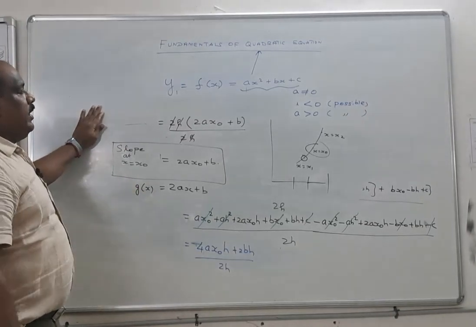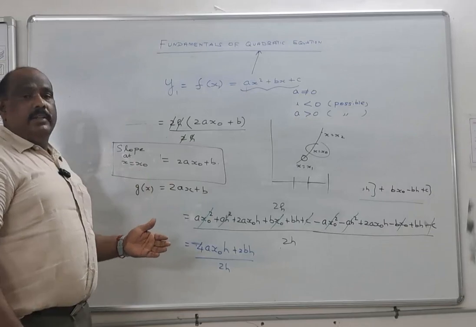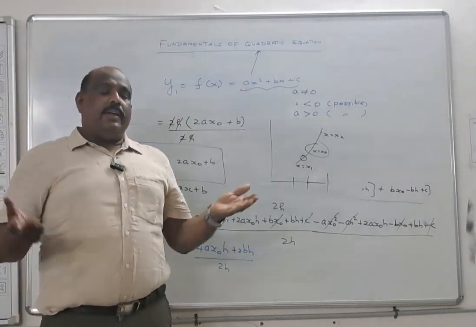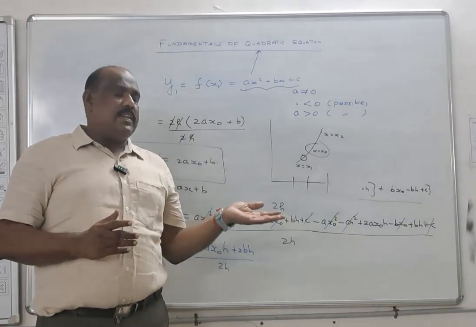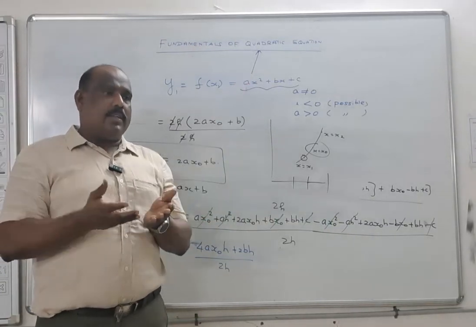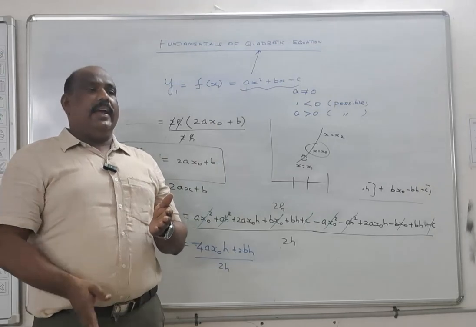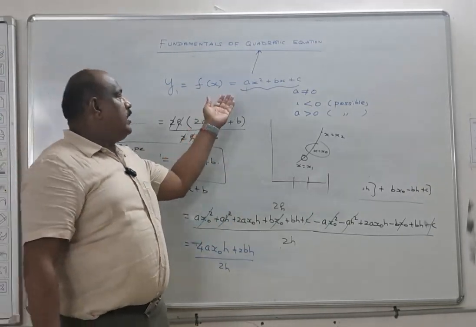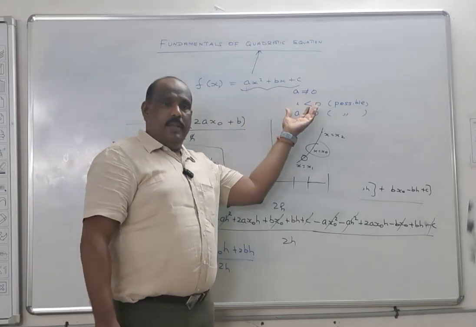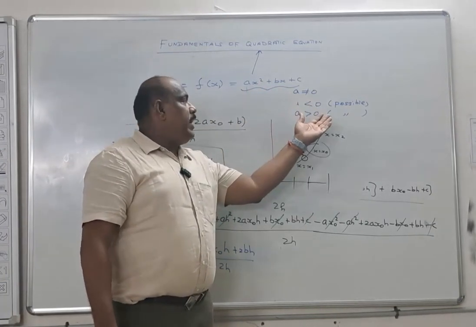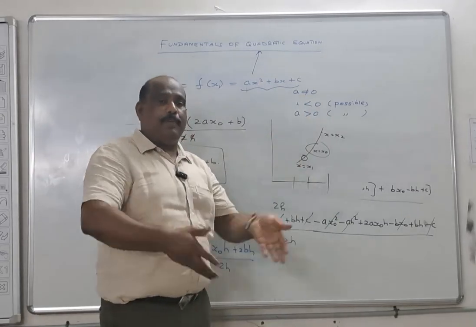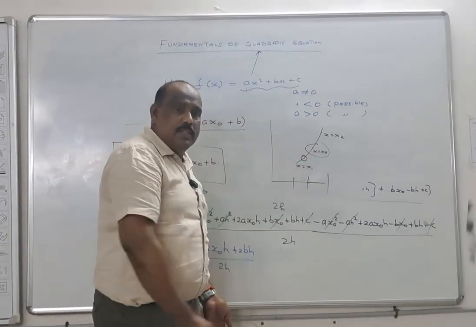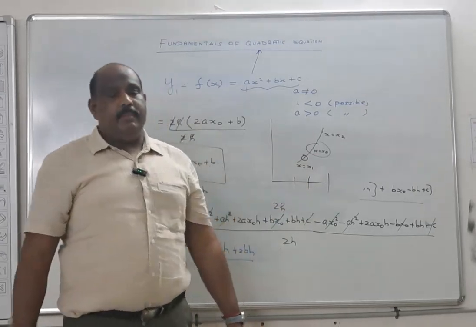So today, to summarize, we have seen the shape of a quadratic equation as a parabola. It always exhibits a symmetry with respect to the left hand side and the right hand side. Where these two curves join, it is called the vertex, and a line passing vertically through this is called the axis of symmetry. In this equation, the value of a cannot be 0, otherwise it becomes a straight line. If a is greater than 0, it opens upwards and you get the minimum value. When a is less than 0, it opens downwards and you get the maximum value.